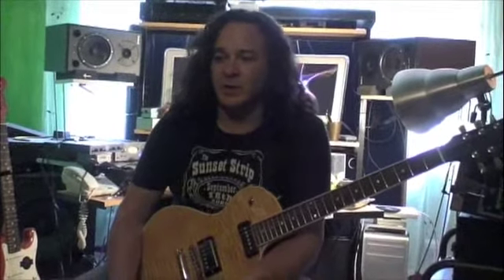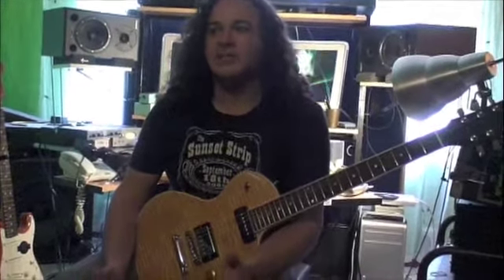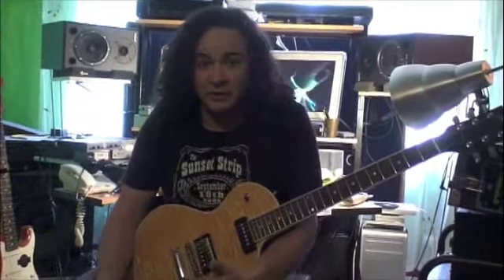Sure. The interesting thing is I think all amps kind of have a reputation for what they do naturally. You plug into an amplifier and you have a relationship that kind of immediately goes, 'oh, it does this really well.' I found that the amplifiers I've ended up enjoying most are the ones I plug into and right away I think, I suck playing through this amplifier, and I have to figure out who I have to be on that amplifier. I'm not a guy like Steve Friani — those guys have a signature tone and they're looking for an amplifier to reproduce their sound.